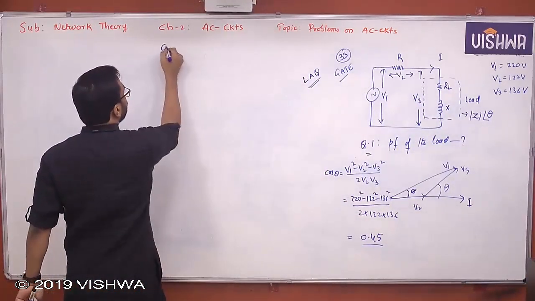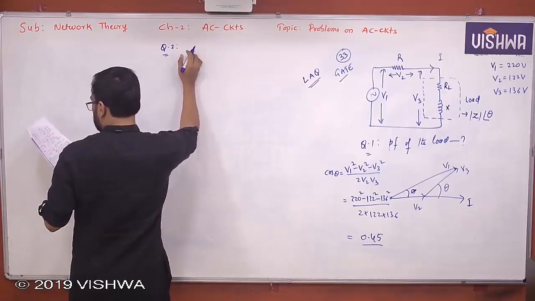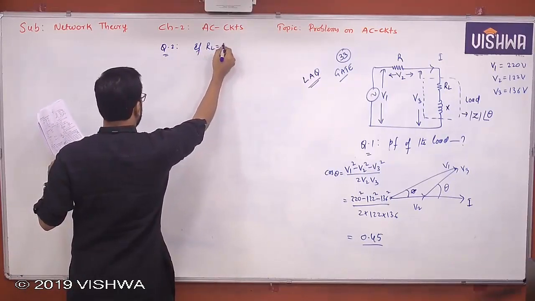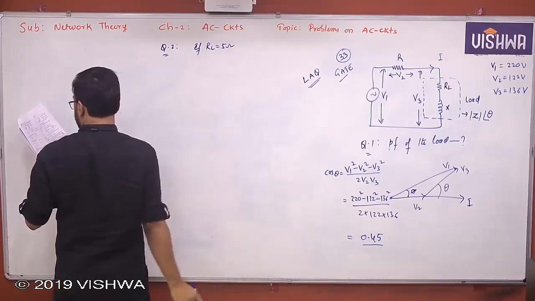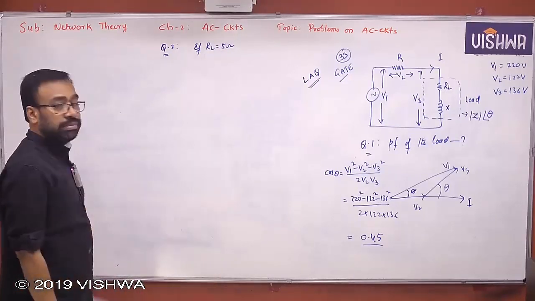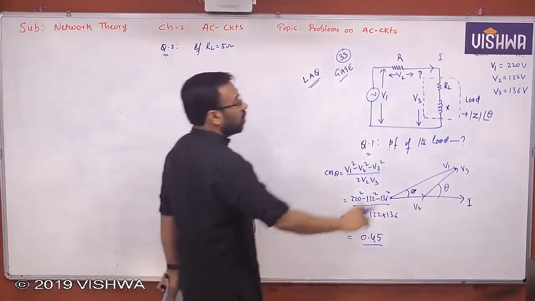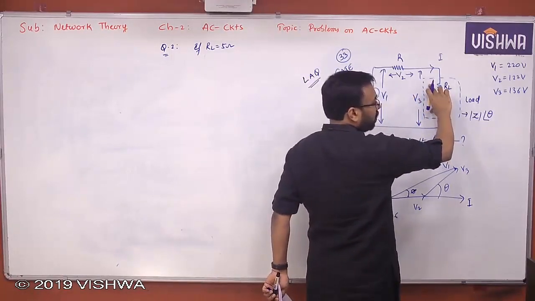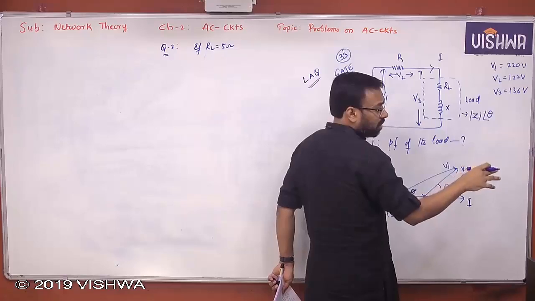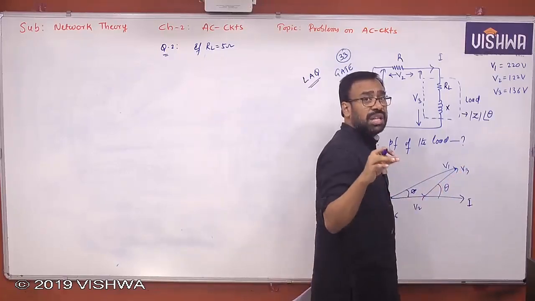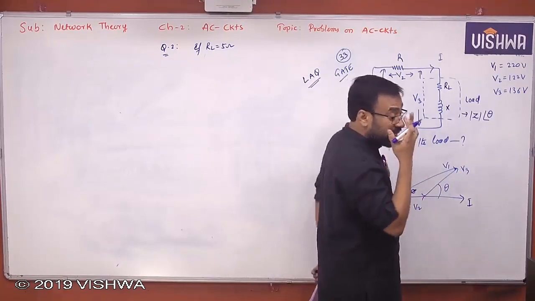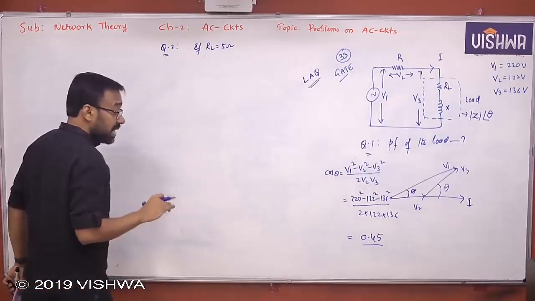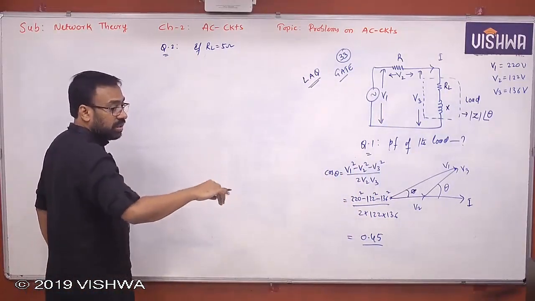Now here is question number 2. Let's see how it is linked actually. If RL is 5 ohm, the approximate power consumption in the load is, understand? So power consumption of the load is asked. What are the different formulas you can apply for power consumption? Power consumption is nothing but active power or reactive power? Only active power. Power consumption is nothing but power consumed by the resistor. If it doesn't mention active or reactive, by default it is active power. Remember all of you. If it is reactive power, he will specifically mention it.